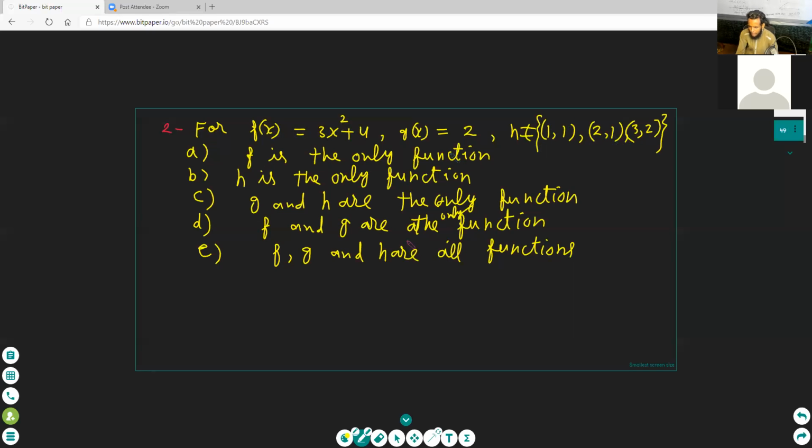And tell me, is g of x a function or not a function? Yes, because if you plot it on a graph, g of x will be a horizontal line, and if you do the vertical line test, it intersects only at one point. So yes, it is a function. Putting any value, this is a constant. Put x equal to 2. For putting any value of x, you get a unique output 2.